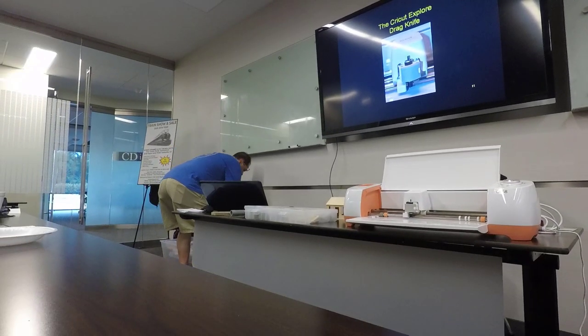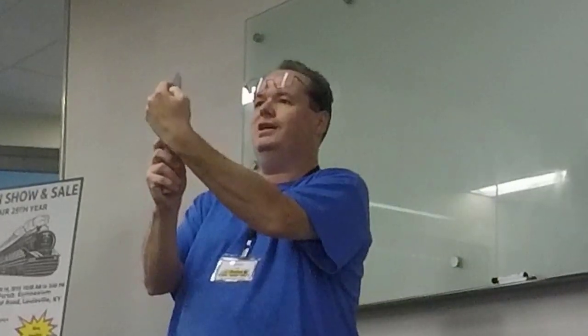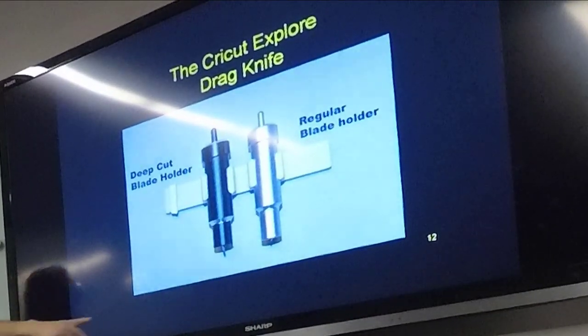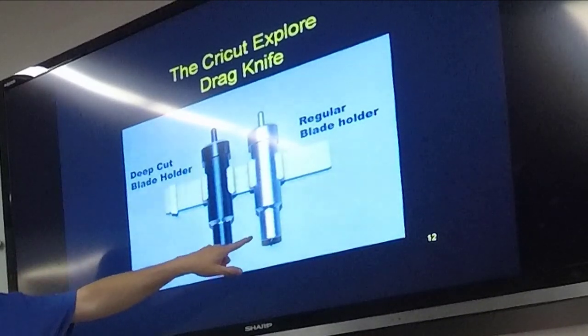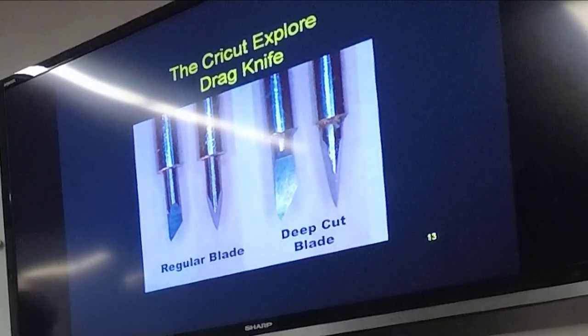Here's a demo of how the drag knife works. The point is off center — not on the center of the blade. So no matter which way I plunge it in, it will turn in the direction of travel. It has no control over how to spin the blade; it counts on the forward movement and the blade's offset point to cause it to spin in the direction of travel. That will cause some issues we'll talk about later. There are two holders that go with the drag knife — basically metal cylinders with a magnet in the top. The only difference is one gives a little more space at the top.